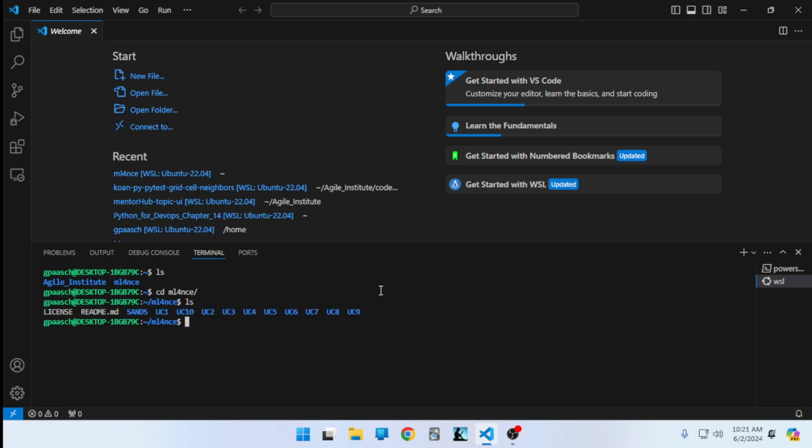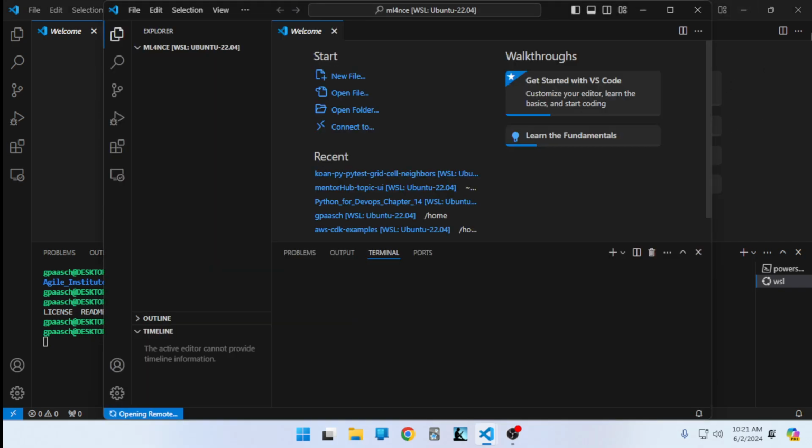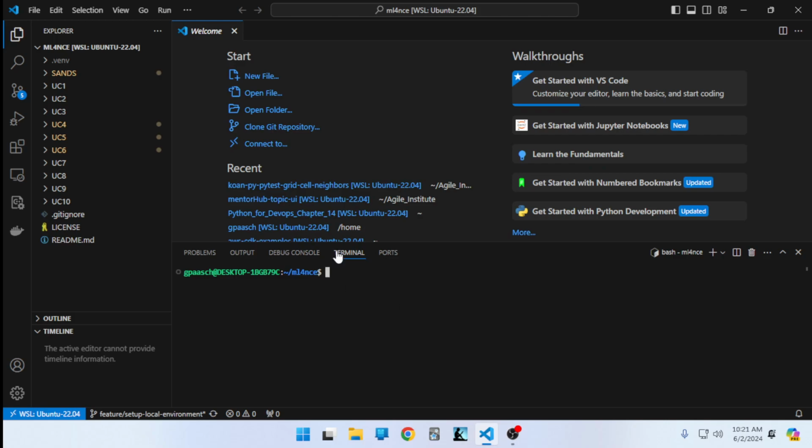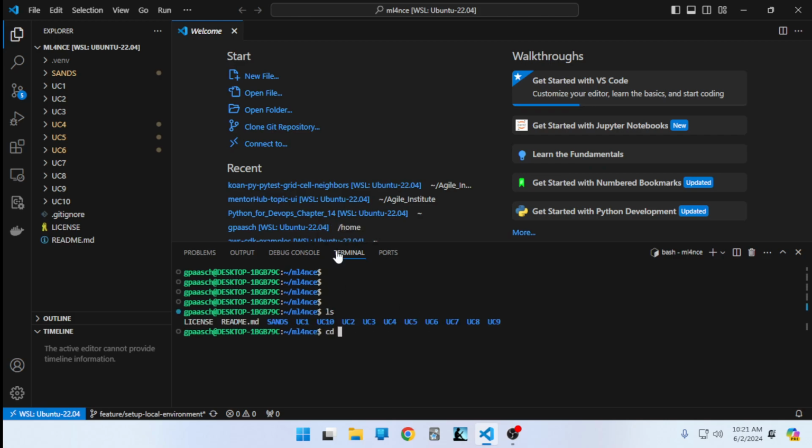I went in here and I did get the code dot and I opened it up. So it was working and then it stopped working for whatever reason. So hopefully that doesn't happen again. I'm not sure what went wrong there, but yeah, all I need to do is go into use case 7. Actually, all I need to do is start a Jupyter Notebook.